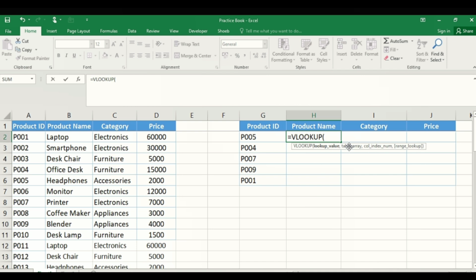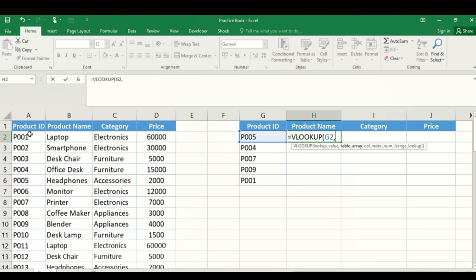The first one highlighted is lookup value, so we'll select the lookup value, that is G2.